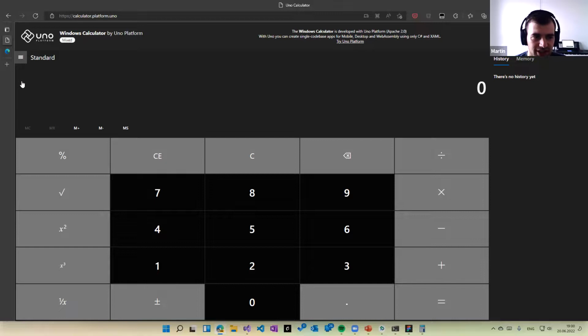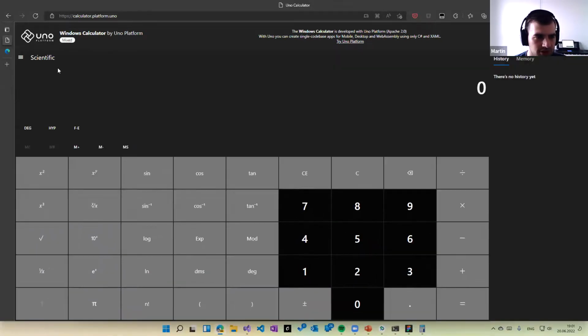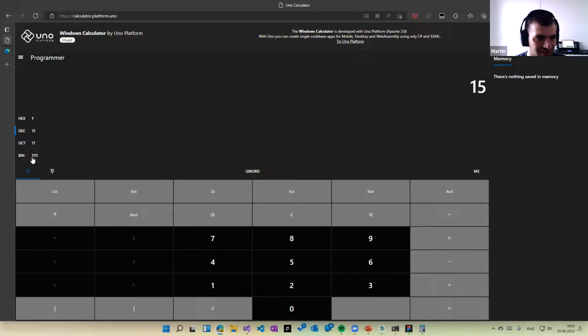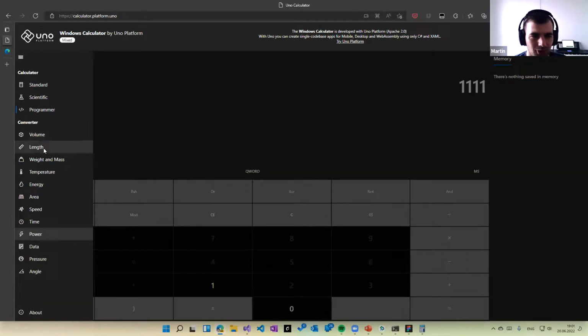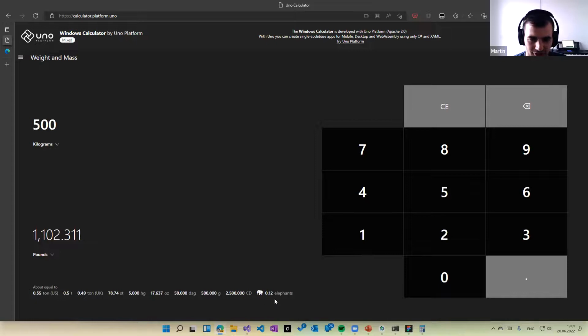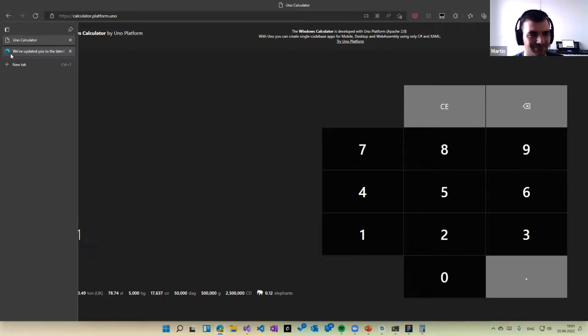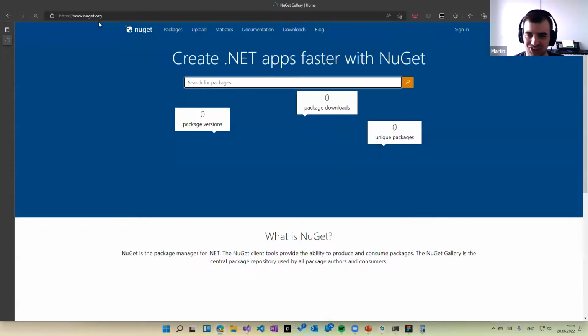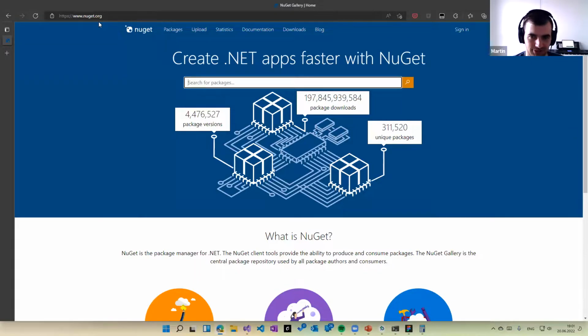But it has all the features like scientific keyboard or programmer keyboard, so conversions between different numeric bases to binary and so on. It has also a conversion of volumes and lengths and weights. So 500 kilos is 0.12 elephants and so on. So we can play with this. And for iPad specifically, it's probably the best free calculator application that you can get. So it's worth trying and actually using, especially on iOS.